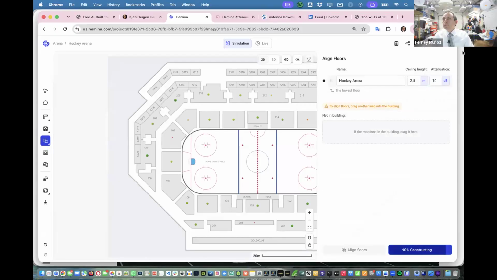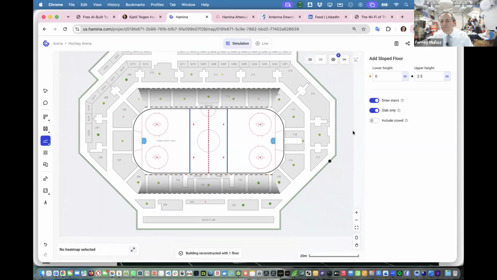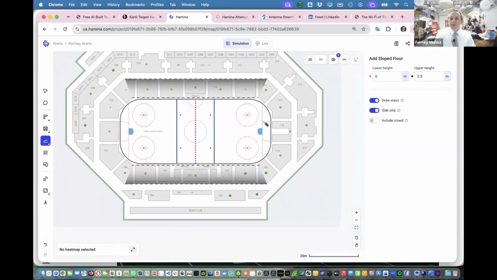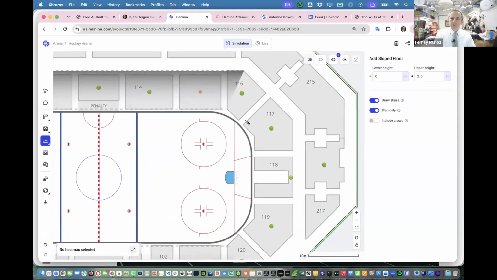Then according to what we learned this week, let me go back to slope floors. Then this slab is going to have the attenuation of the floor, okay? Whatever we specified on that building, okay? Now let's draw the next section then. Since I have this selected that way, that from 0 to 2.5 is going to be drawn with stairs, then let's draw the next section.